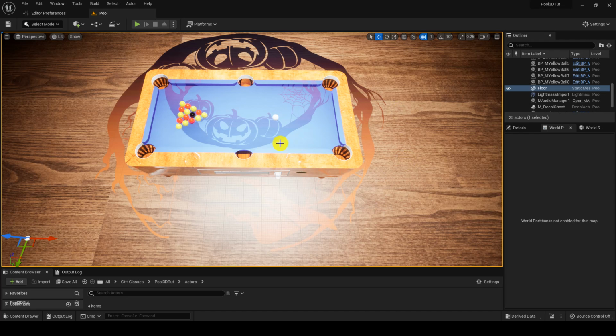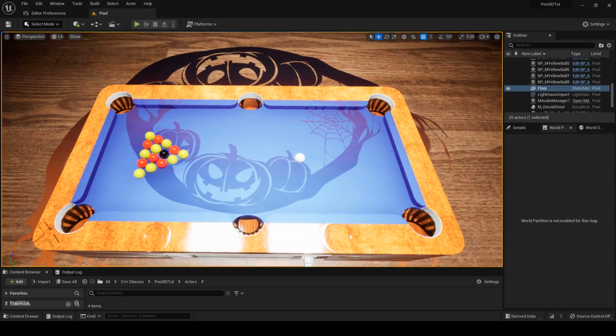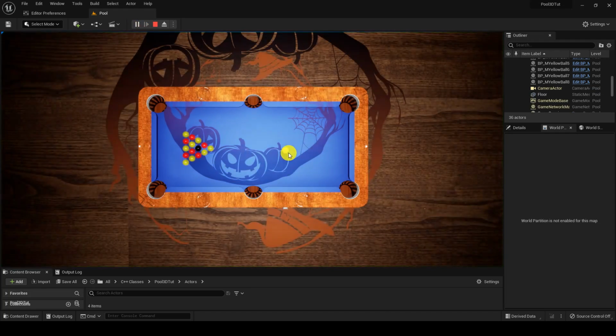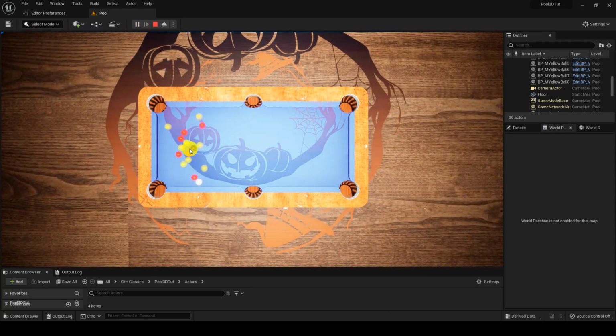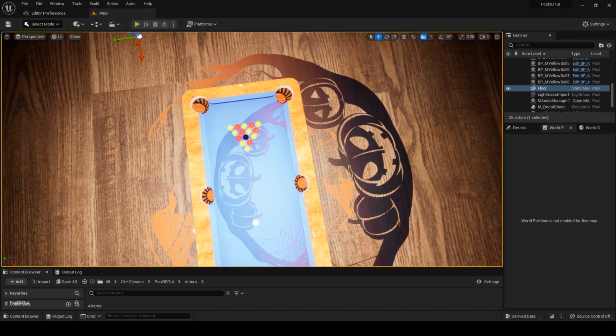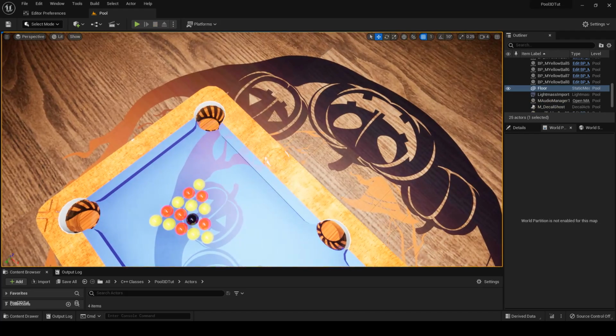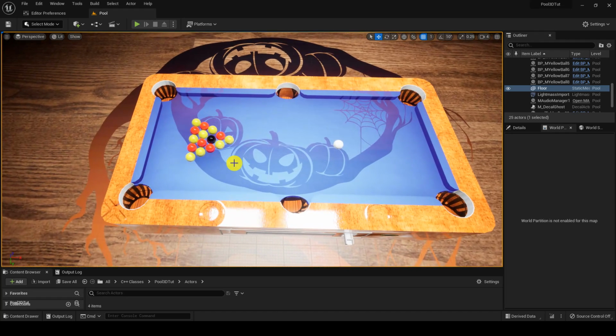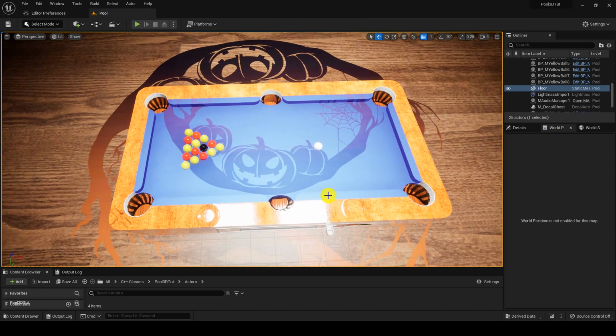Today we will see how to create the pod section. Right now, if we play the game, it's pretty straightforward. The red ball goes into the pod, but it is not doing anything. So we will keep track of whether the ball is there or not, and we will create the functionality.